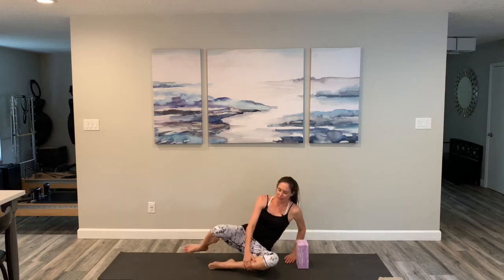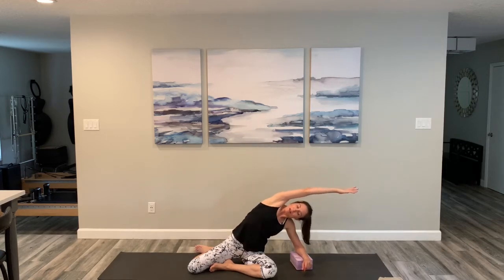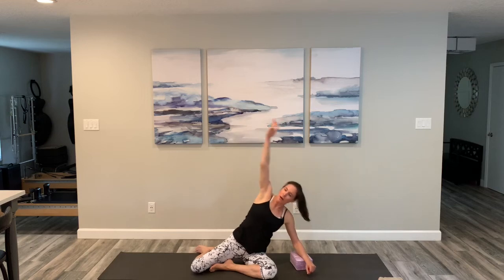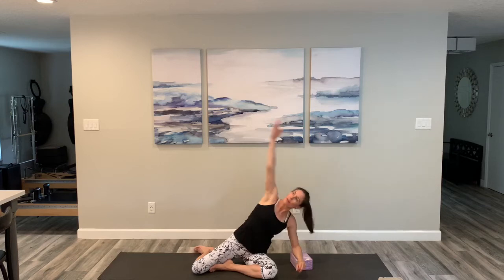So your left leg's going to cross in front, right leg to the side. I like to put the block down low. I'm going to put my elbow on the block and just lean into that side. And then come up and lean away, getting that big stretch through my left side. And then back to the block and lean into the block. And then the opposite side.